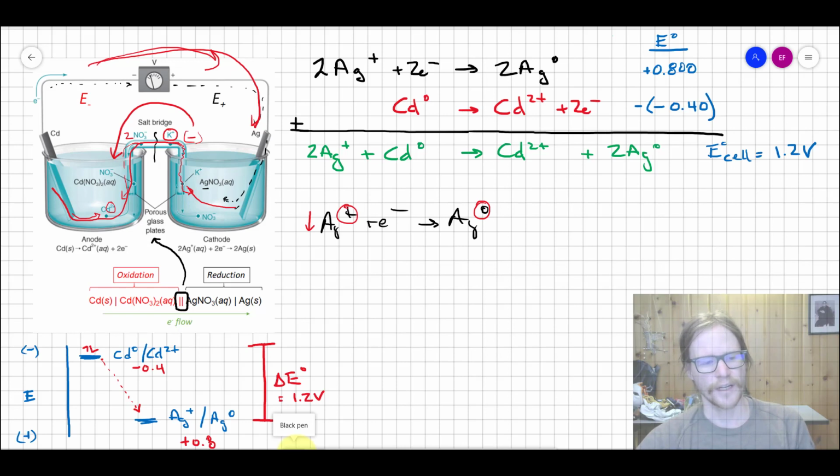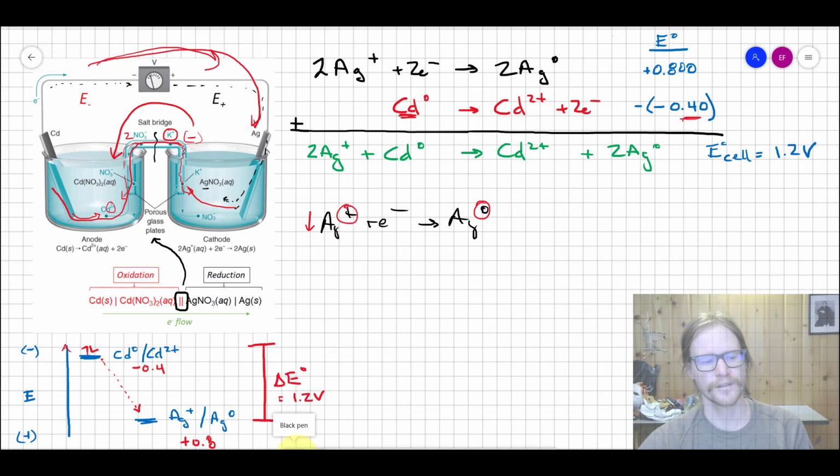Just to reiterate here, the salt bridge is the double vertical line. Everything else is the same. The single vertical lines denote the phase change, and I just wrote an energy diagram here at the bottom just to be clear what's happening here. You've got cadmium 0 here, that's the metal. That's at a higher energy state because it's at minus 0.4, and as always with voltage, it's higher energy at more negative voltages, which is in this top upward going direction.